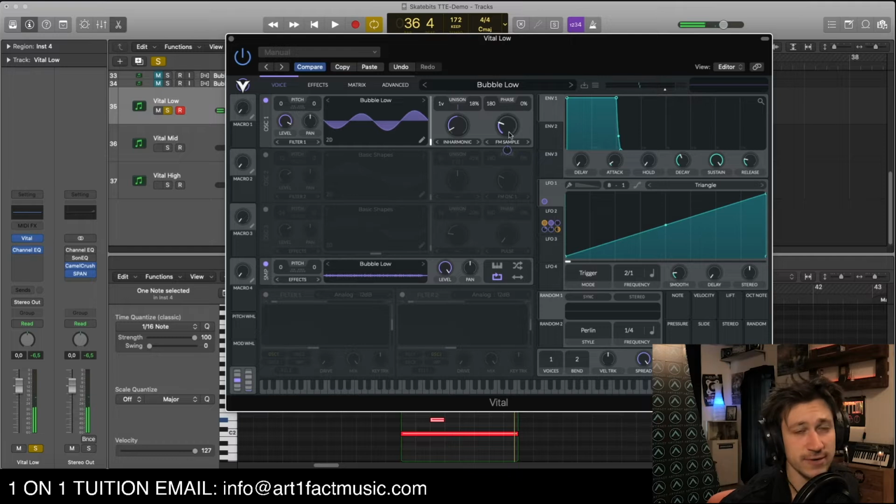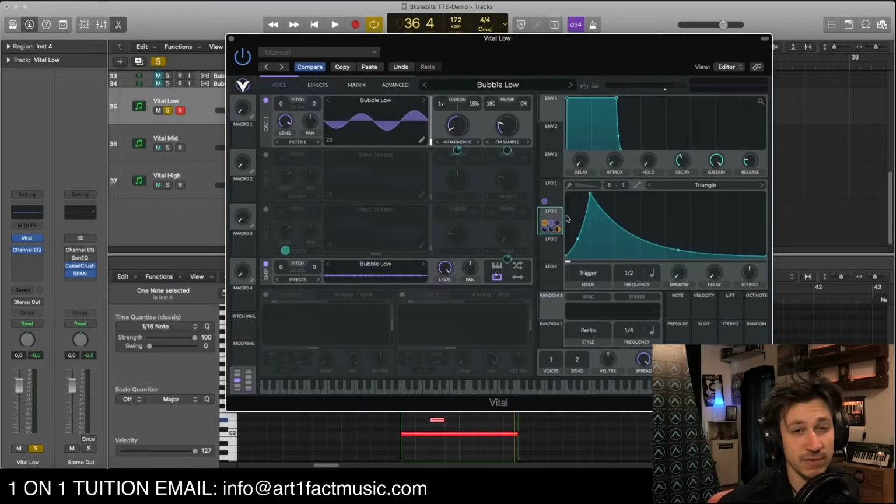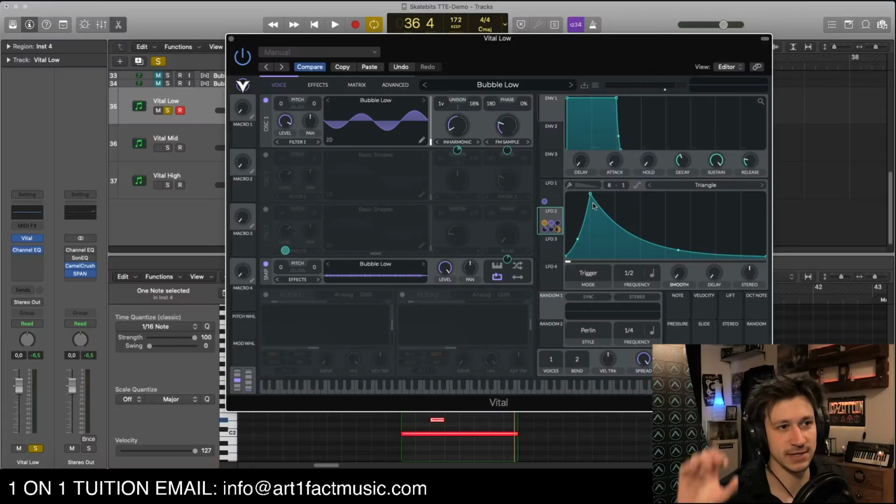Then I've added some frequency modulation and some inharmonic, which is a wavetable effect, which gives it a bit more of a low and warm feeling. And these are going to be modulated with the LFO 2 on this curve that we've made here. So there's a short little attack, and then there's a long release, and it makes a kind of wow wow sound.